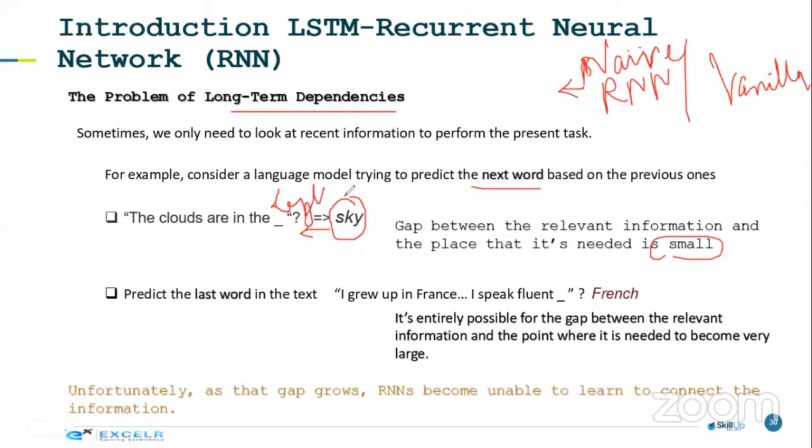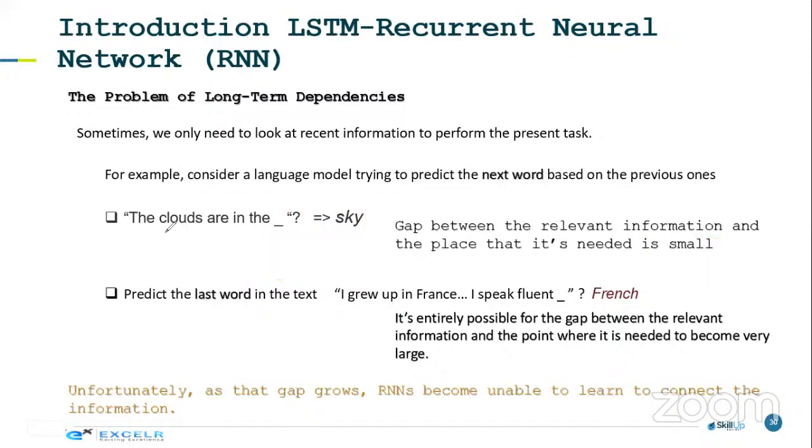The gap is small. Gap in terms of information, guys, not in terms of word length. I'm not saying that I'm trying to predict one word. That is not what I'm trying to convey here. What I'm trying to convey is that when I have 75% of the information with me, to predict the next 25% of the information, I will not require that kind of hard logic. I will be able to guess it.